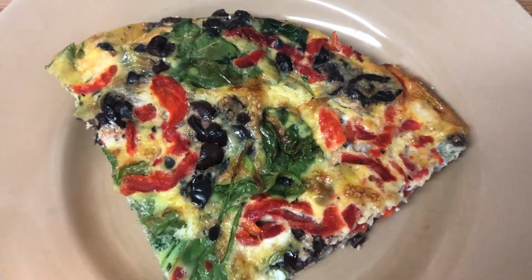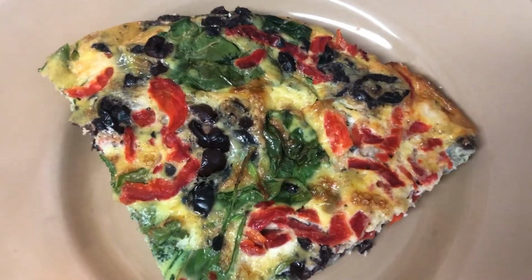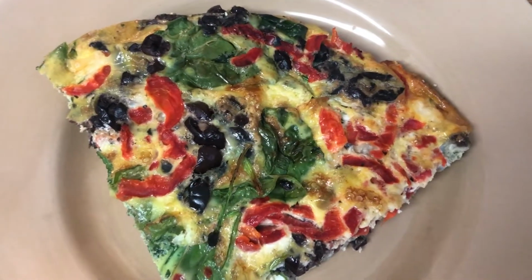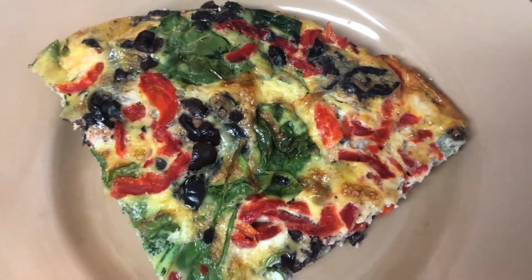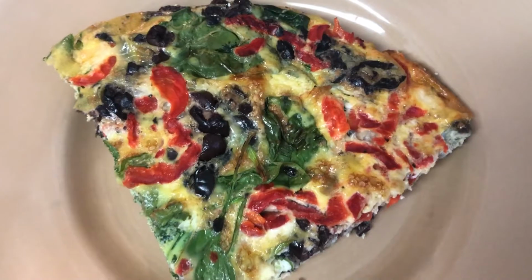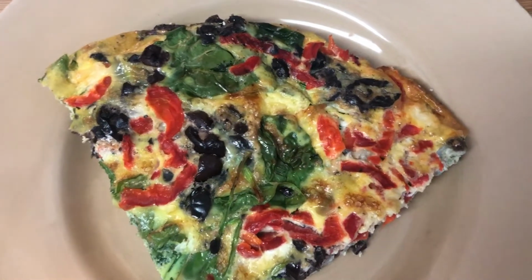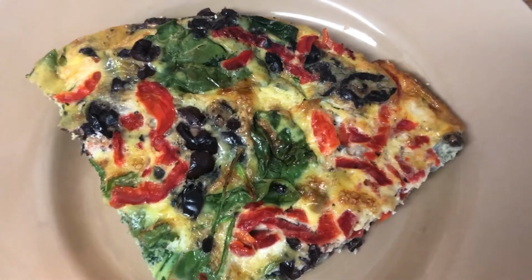This is a good way to have some breakfast foods ready, or even lunch, because for me this is lunch. Just to have this ready and portioned out and sitting in the fridge ready to go. So I know a lot of people are always looking for items that they can do that with. And this is one of those items. So I'm having this with about 4 slices of bacon.